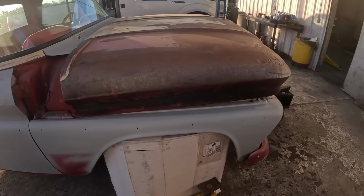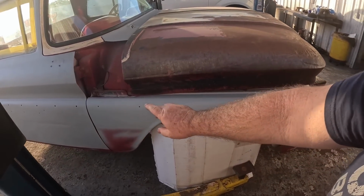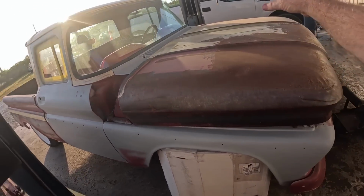Got the fender stripped down yesterday because it was kind of slow waiting on parts and stuff. Went ahead and stripped it down, rust treated it, primed it. There'll be a full video on it. I'm doing a panel at a time going around the truck.